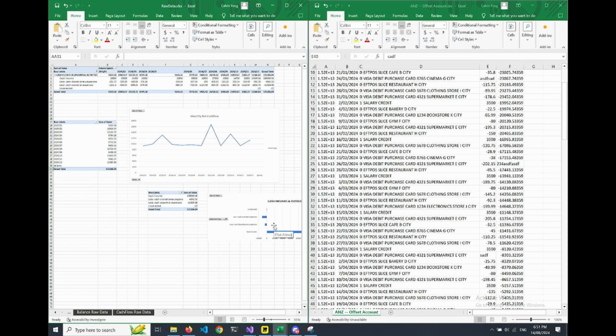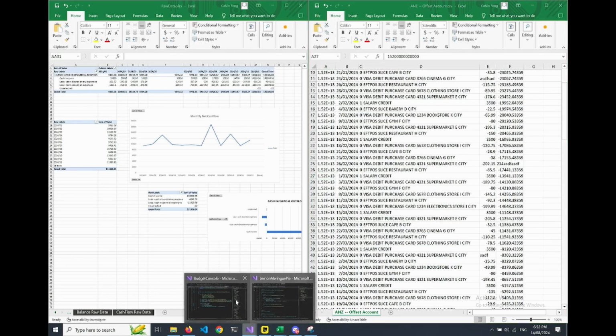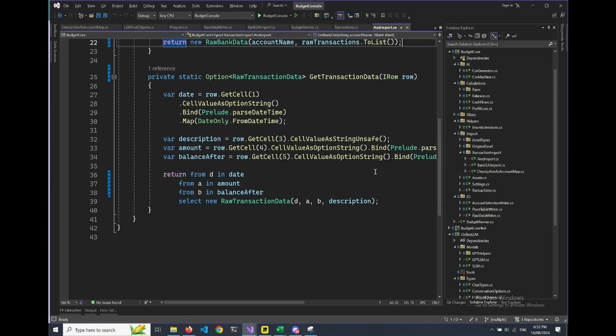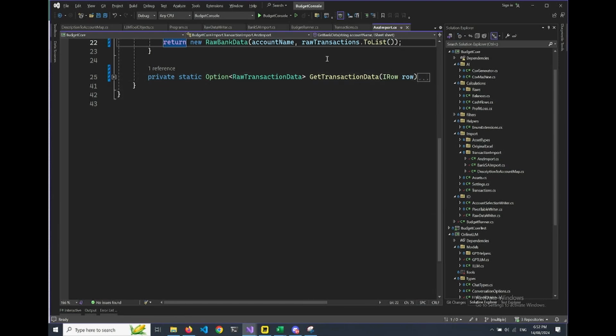So what we would do is we would try to find the code that takes this row and turns it into a transaction, which is something that we represent in the code base. So I'm going to go to here, and here is this function. It takes in a row and outputs some raw transaction data. Don't know what that stuff is, but all we need to do is understand the function by looking on the outside. And the thing is, we want to define what our new functionality would be.